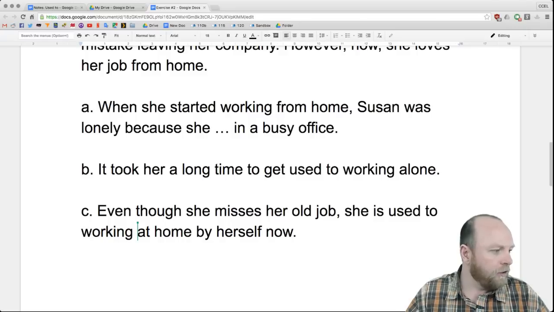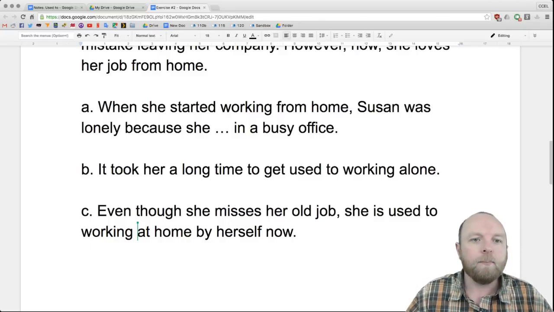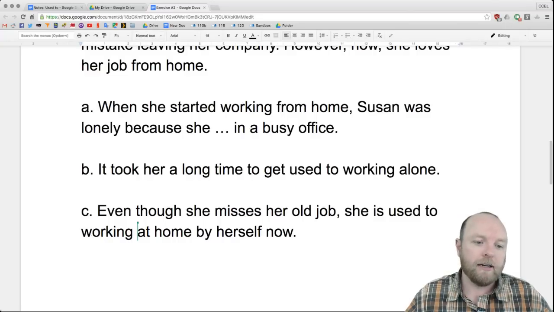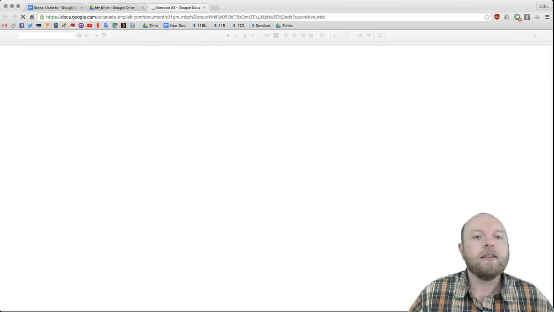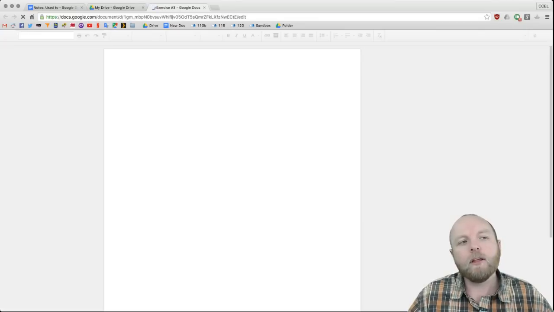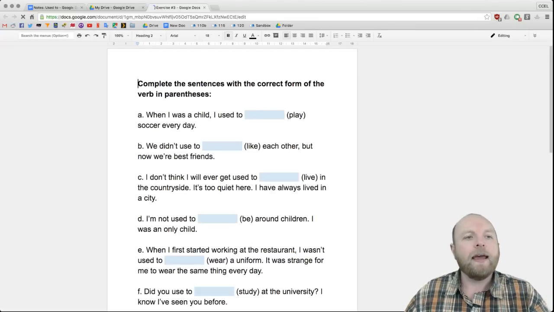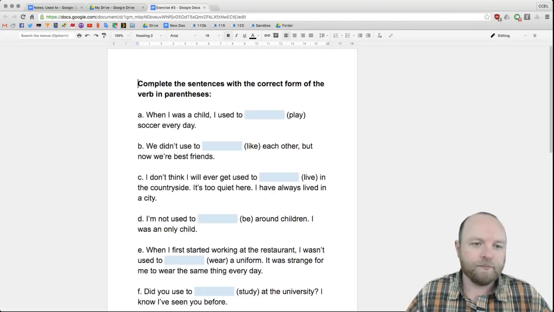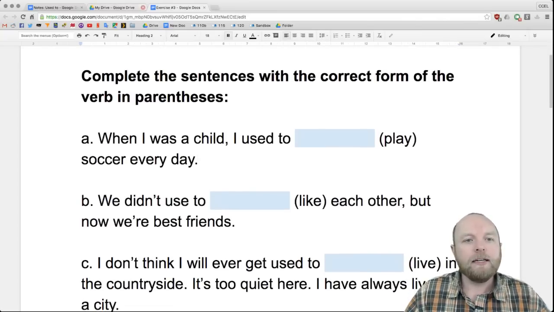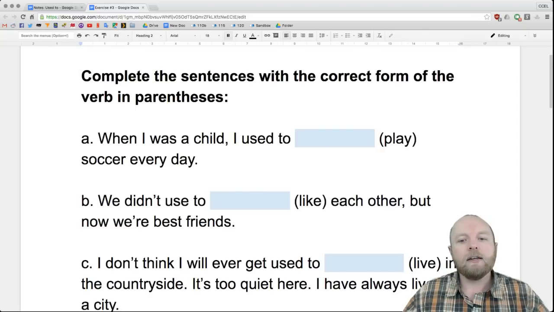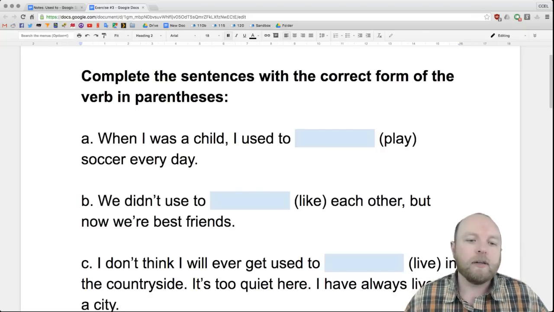Any other answers here? Oh, Aaron's confused. Can you tell me what you're confused about? Okay, because we're going to do one more exercise. And in the last exercise, we're going to study the difference between the first used to and be used to. Okay, so in this activity, please decide if we need a base verb or a gerund.